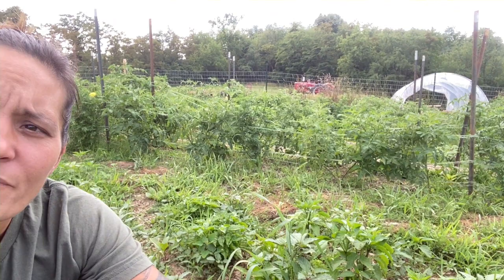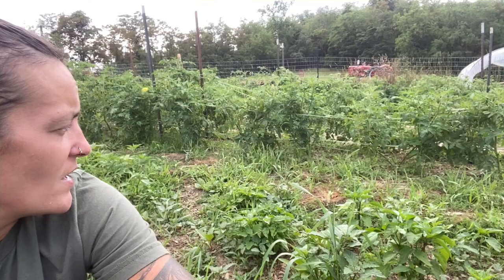If you can see behind me, I have three lines of the Florida weave, and I will take you over and show you a little closer how that looks. But I have really great airflow and everybody's up off the ground. I'm proud of myself for keeping up with it, because the gardening is kind of a one person deal here. And remember I said last year I dealt with blossom end rot, something fierce. This year so far I don't see any, so fingers crossed it keeps up that way.